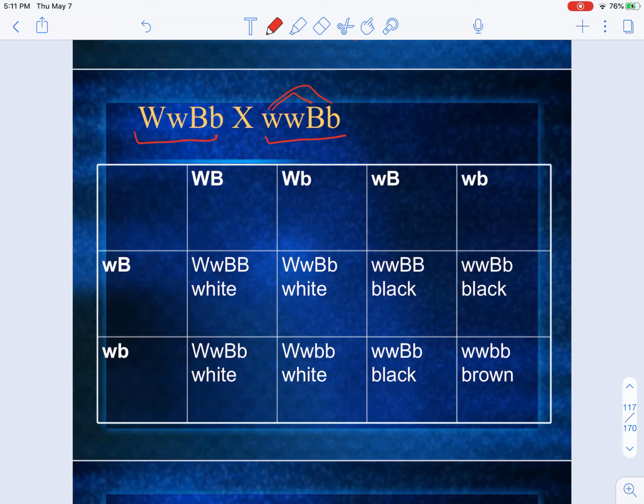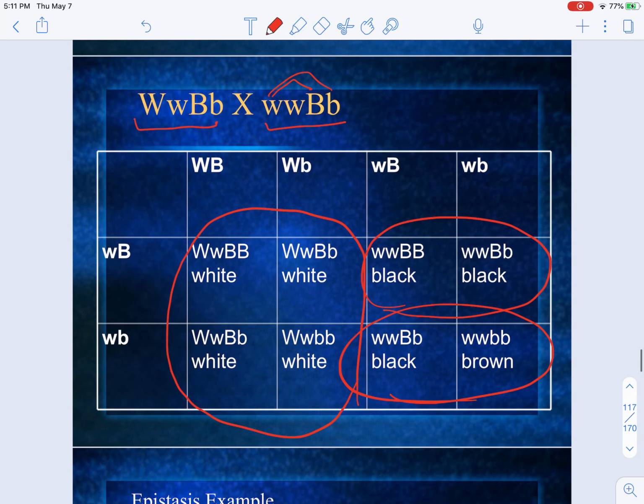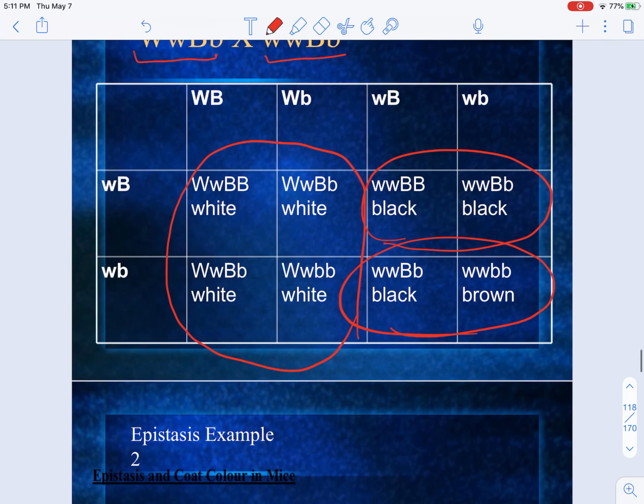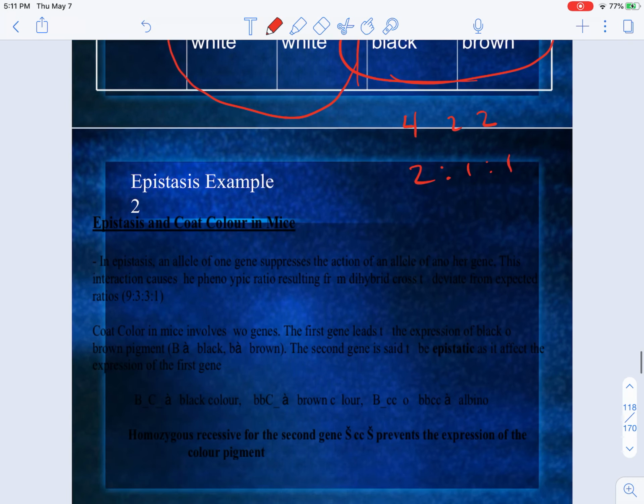But basically, because these all have big W's, they're all going to be white dogs. And 4 out of the 8 will be white dogs. And these all have homozygous recessive w's. So you also get 2 black dogs and 2 brown dogs that show up, even though there are no brown parents. They both were carrying brown, so we get brown dogs. And so this was 4 of something, 2 and 2, so it's going to be a 2-1-1 ratio when you reduce it. So it comes up with some interesting ratios.